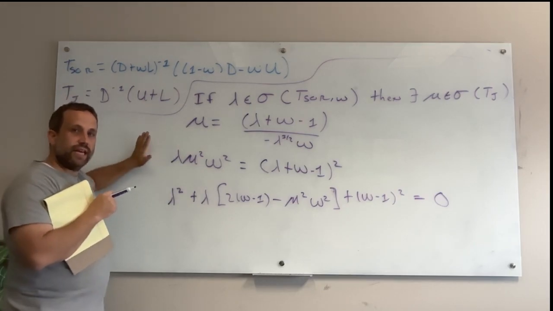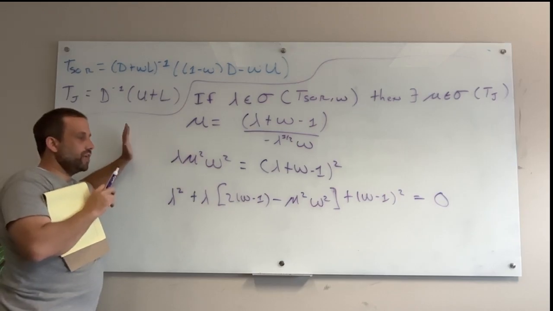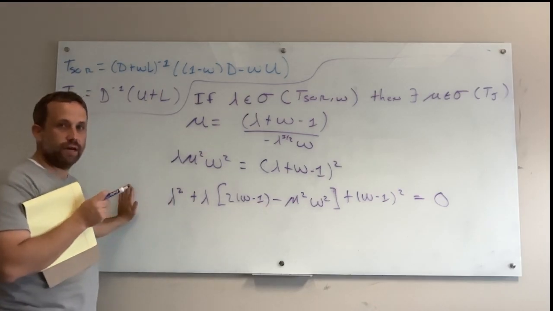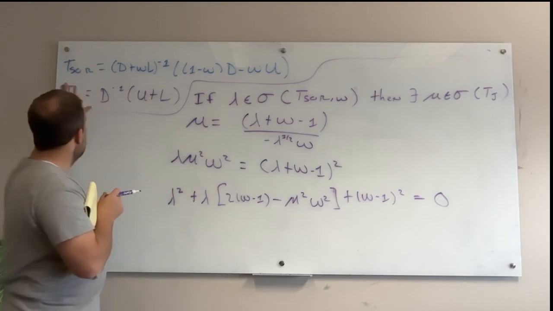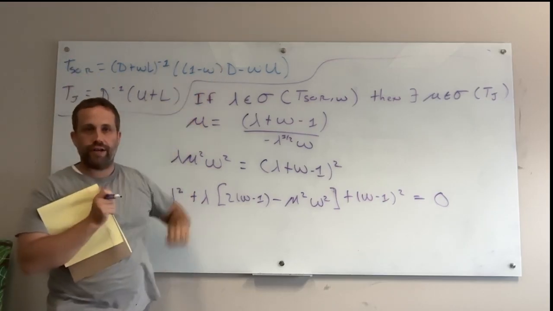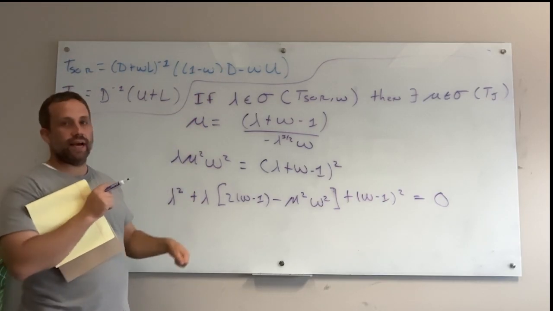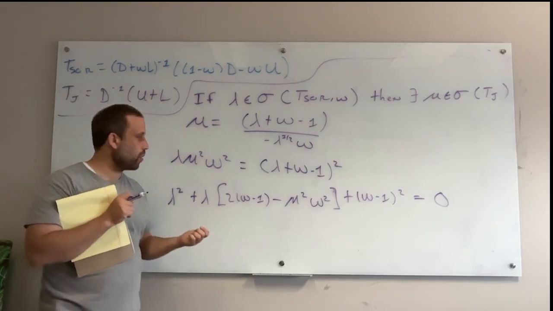So again, the idea here is that I want to figure out how I can bound lambda. There are two things I need to do. For a fixed omega, I need to figure out what mu is going to give me the biggest lambda, and then that is going to give me an estimate for the spectral radius of the SOR iteration matrix. And on top of that, I need to figure out which omega is going to give me the optimal lambda. Okay, so here's what I want to do.